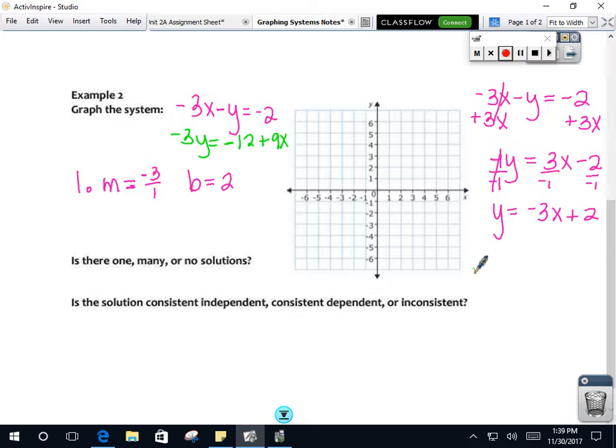Okay, now we have to do the exact same process with that second equation because it is also not in slope-intercept form. So bring it to the side where we have some room. Now look, while I'm writing it over here to save time, can't I go ahead and flip-flop the order of the mx and b, put the 9x first and the negative 12 second? And now the only thing I have left to do to get it in slope-intercept form is what? Divide by the negative 3. And so I end up with y equals what?